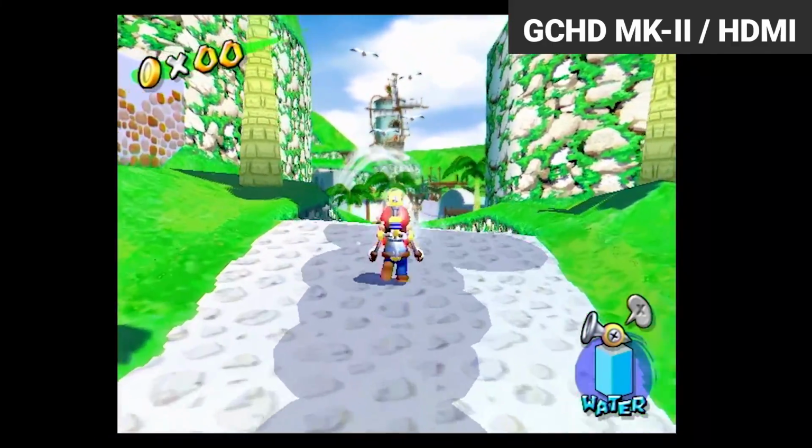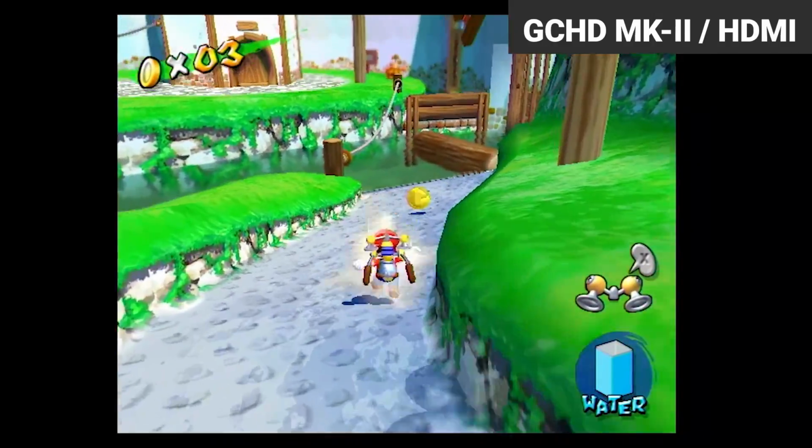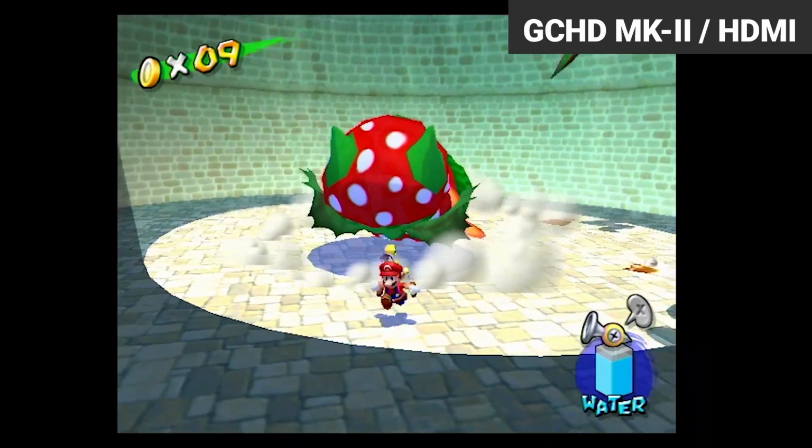Overall, we're extremely pleased with EON's alternative. Tracking down an original GameCube component cable isn't cheap, and while the GCHD Mk-II may also set you back a pretty penny, we feel it's the better choice for anyone looking to get the best picture quality out of their GameCube.